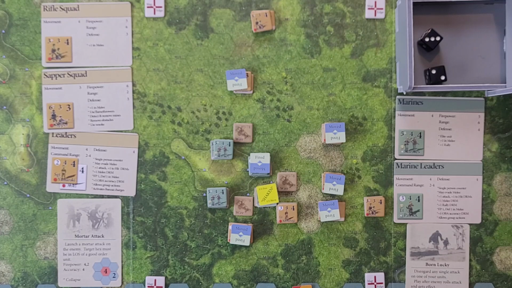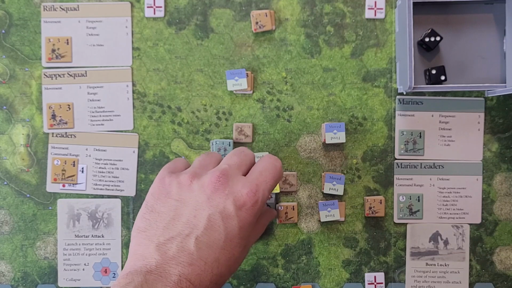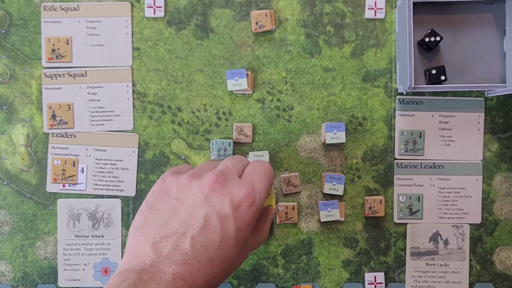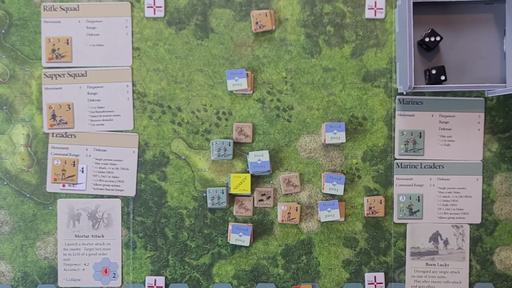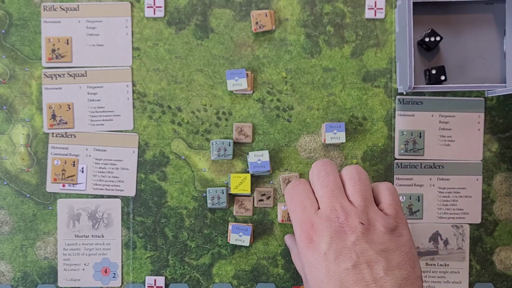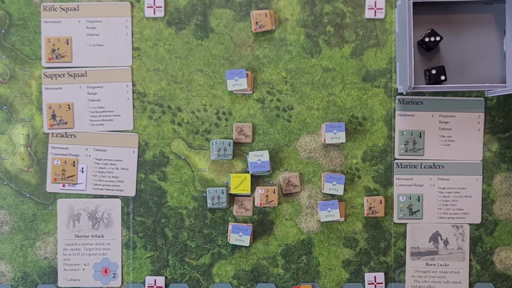Okay, after combat, all broken and shaken units are retreated to adjacent hexes by the owning player. So they have to back out. The foxhole remains, and they back up there. And that allows these guys to move up into their hex, and they both are marked used, even though this really doesn't matter because we're going to do the cleanup next. So that is melee.